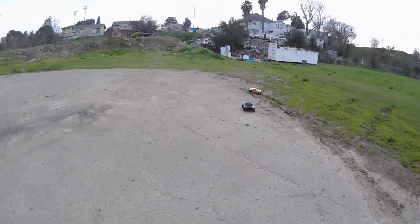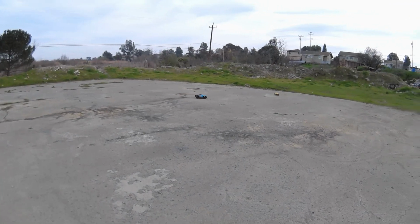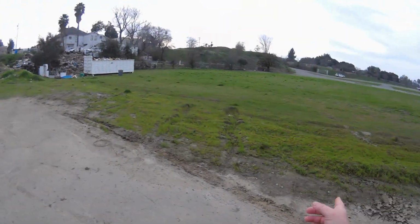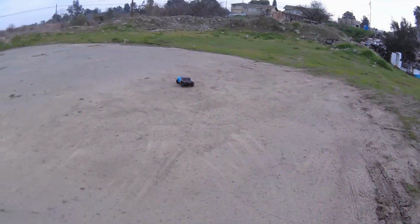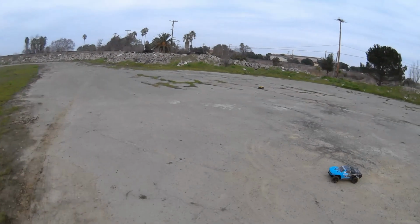Yeah, right here. Oh, yeah, you're gonna get good traction over here because your tires are not gonna get good traction in the grass. I'm ripping in the grass with these tires though, boy. I'm ripping so hard in the grass that I'm getting traction rolls. Yeah, you're better off on this pavement.